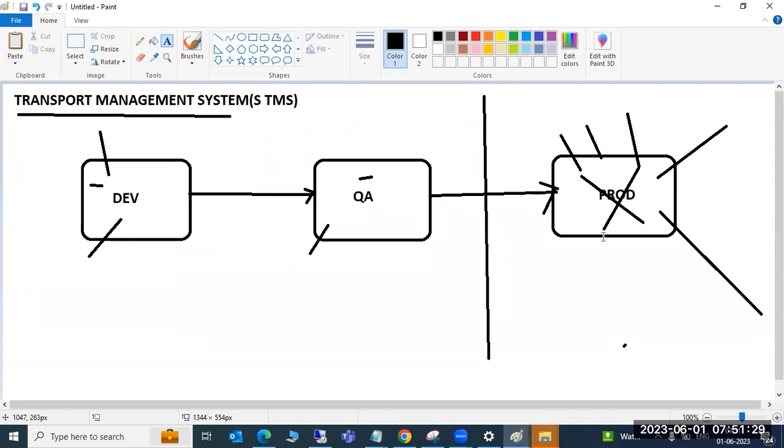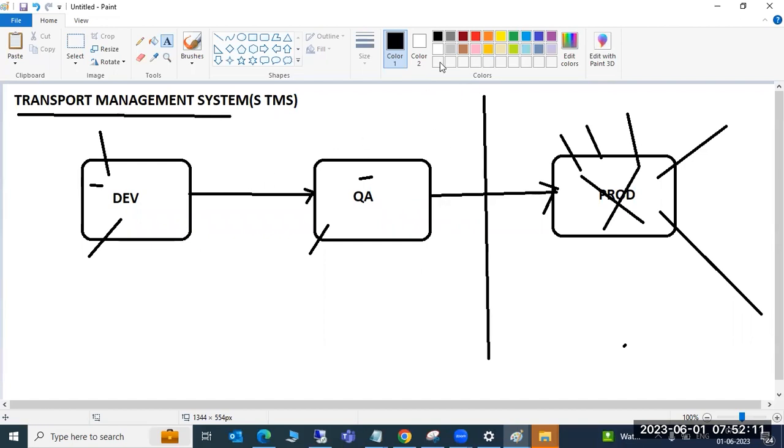But if they do everything in one place, suppose this is a showroom where normally we go and purchase the cars, and at the same time in the same garage they are doing the development activities and the testing activities and everything, there will be clashes. All activities will clash, right? To avoid this, they make separate things, and we install three systems here: development, quality, and production systems. We have to install them, then we have to put the same configuration across the entire landscape, right? That is what we have to do here.